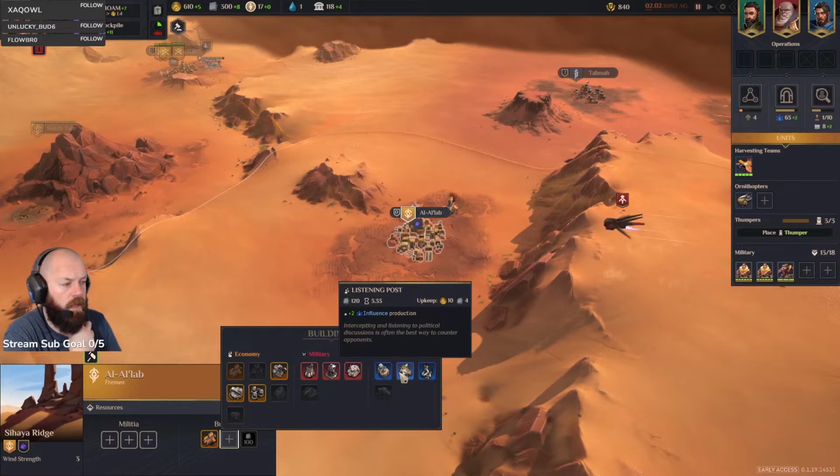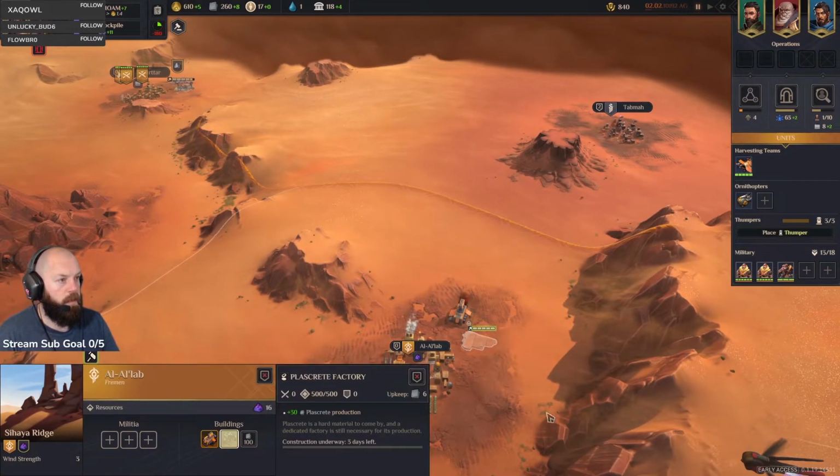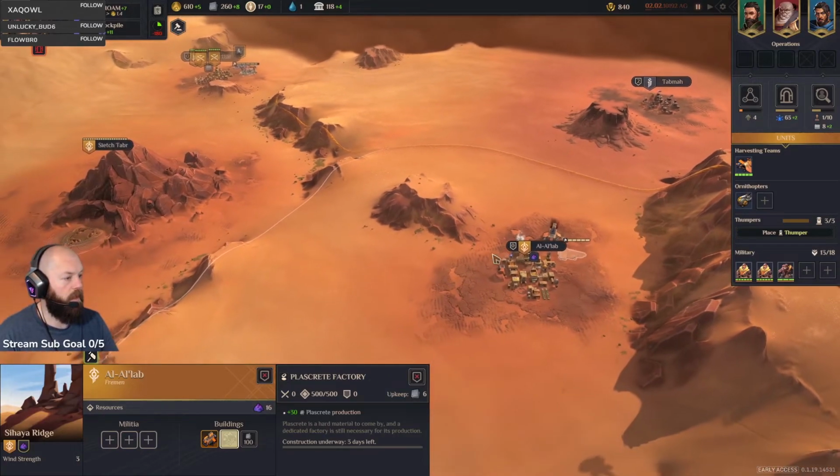+1 knowledge. Knowledge is a new resource I haven't figured out yet. +2 influence production, and then +2 intel production. Let's go Plascrete for now. I do like the way you can see the buildings being built over to one side. That is kind of cool.